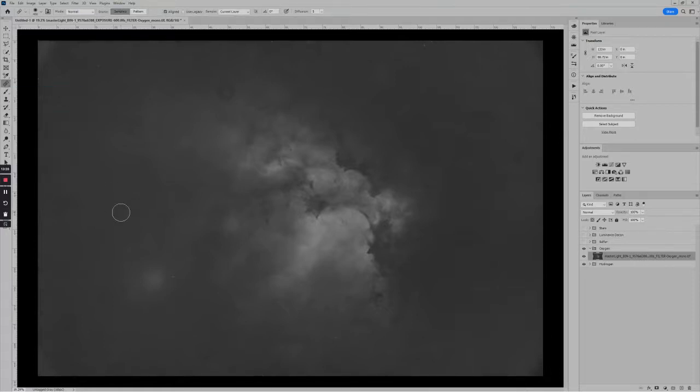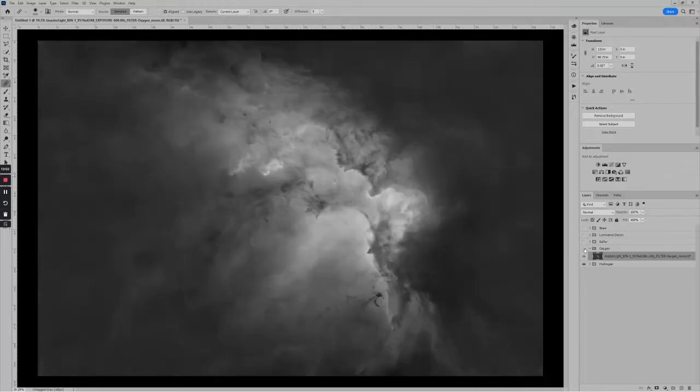It works like the clone stamp tool in that you alt click to select a source, and then as you paint over it, it copies from the source area to the destination. The big difference is it actually does some blending along the way. So it uses content aware and kind of blends things in for a natural look.